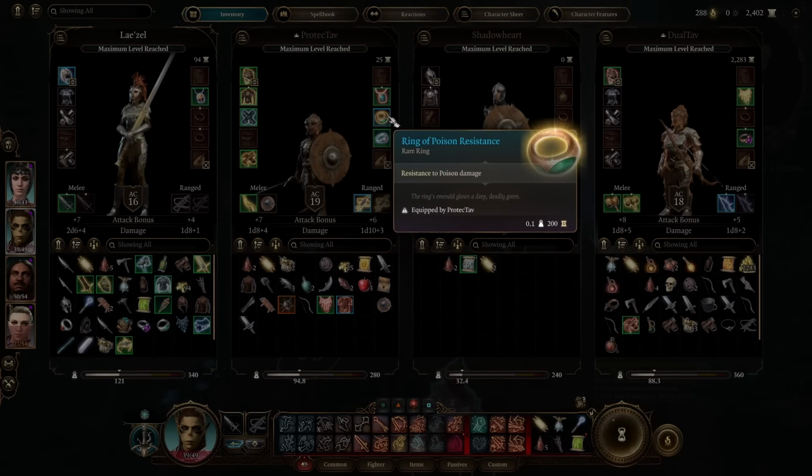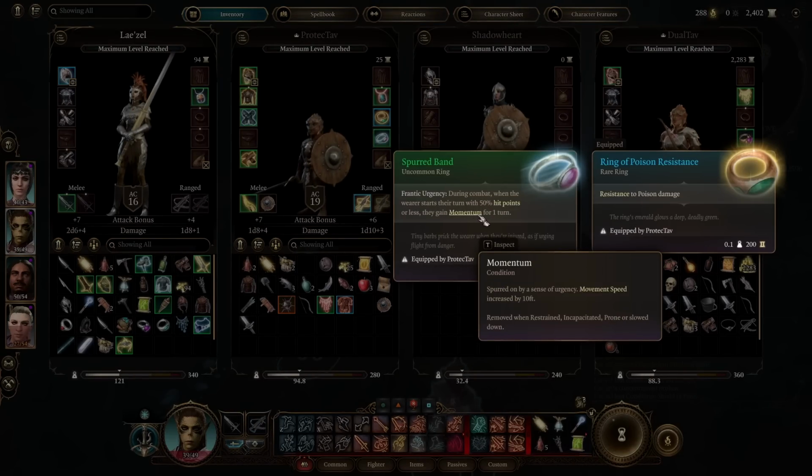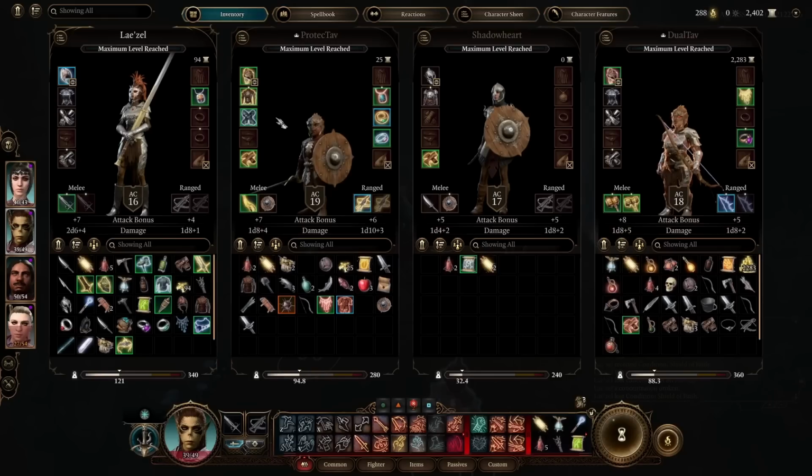There is some poison damage around, so it's worth taking. Spurred Band, again, if we get down to 50% hit points, gain momentum, which then adds to our movement speed by 10 feet. I forgot to pick up Crusher's Ring, which increases your movement speed by 10 feet. Absolutely essential for any melee class.